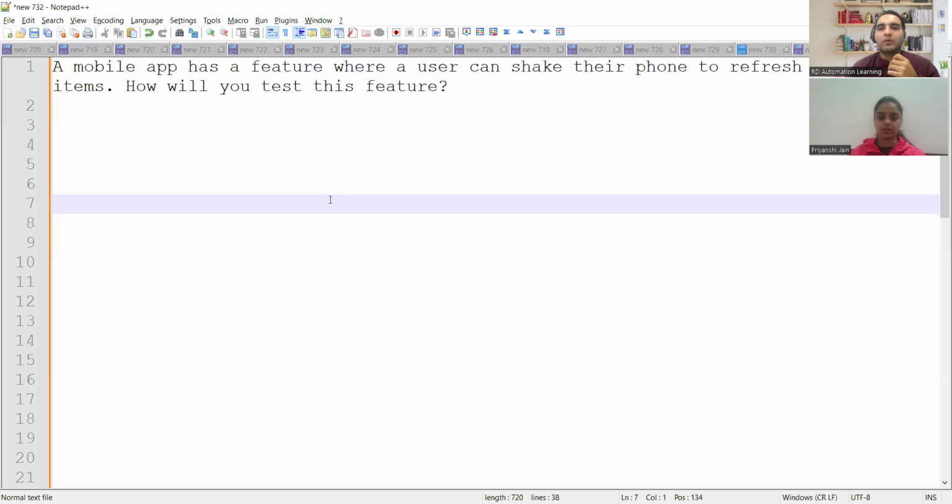Great, wonderful. Okay, let me share my screen. Are you able to see the screen now? Yes. Tell me how you will test this scenario. You have a mobile app with a feature where a user can shake their phone to refresh a list of items.